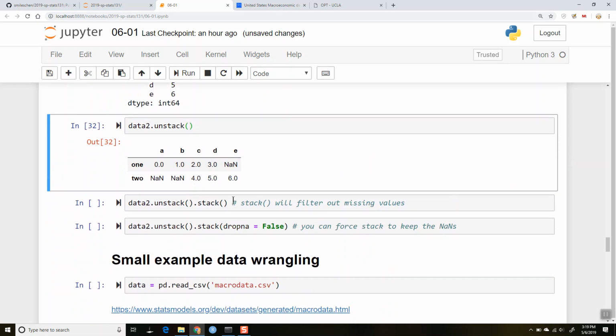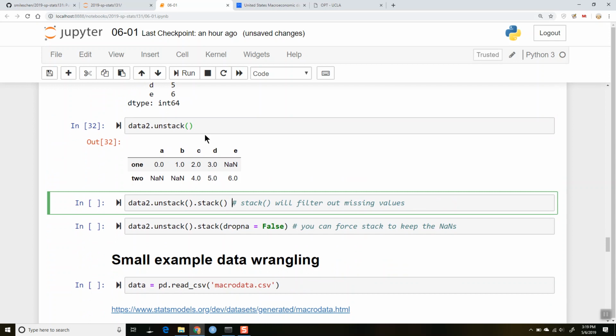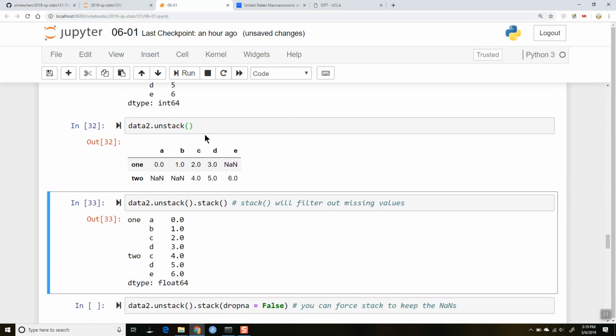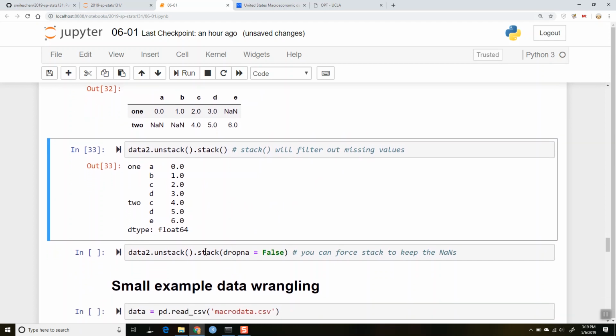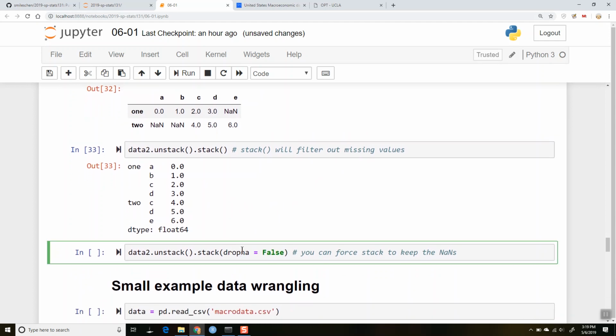But if you unstack it and you ask it to stack back up, it's going to get rid of any of the missing values and collapse everything. You have the option of saying don't drop the NA values.